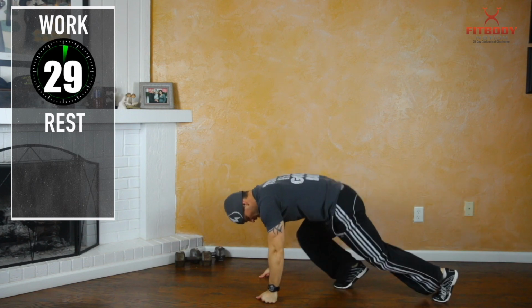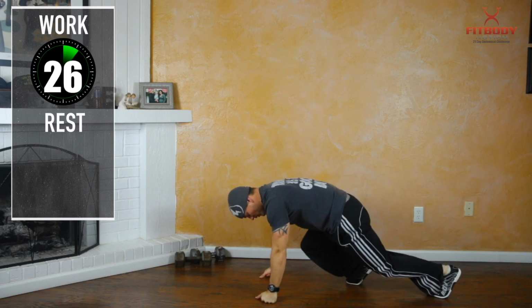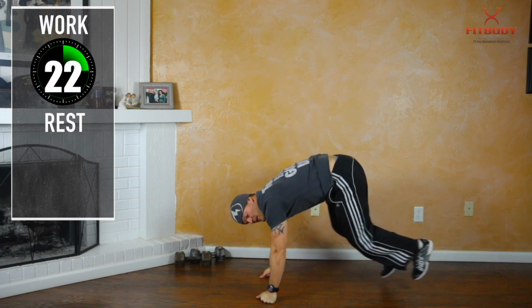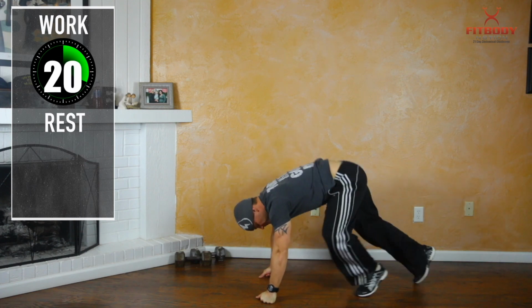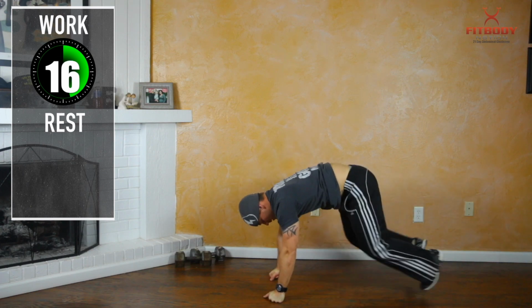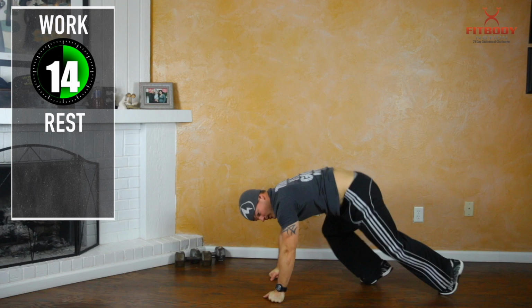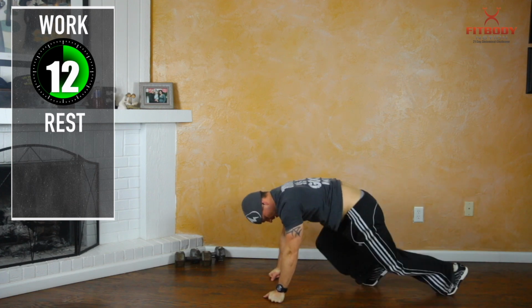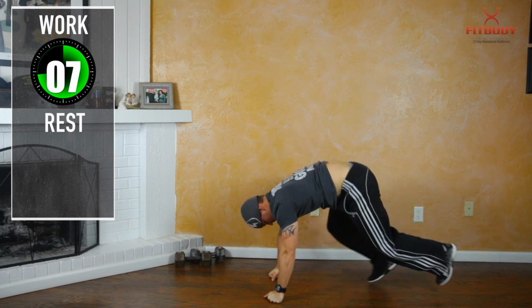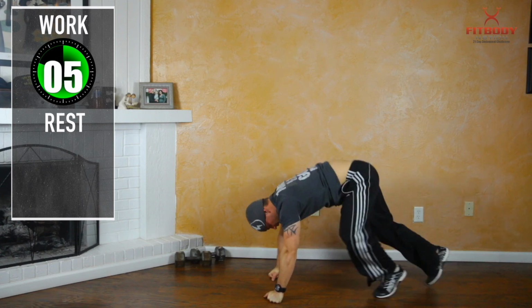All right. So switching left and right, left and right. Keep a solid pace. It doesn't have to be super fast. I don't want to be in super slow either. Modify if you need to by propping yourself up. But keep moving. Here we go. We got about 12 seconds. Good. We got 8 seconds. Almost there. 5 seconds.